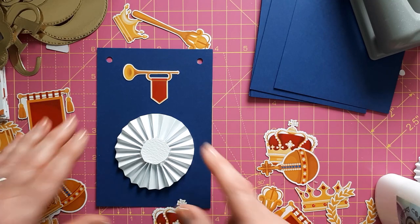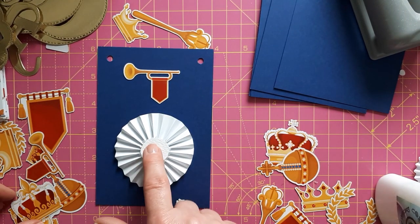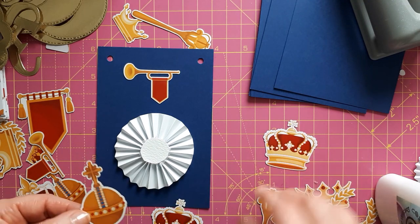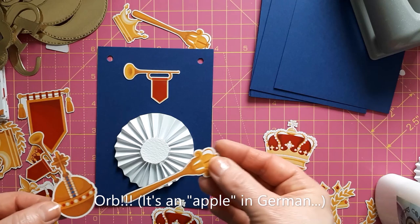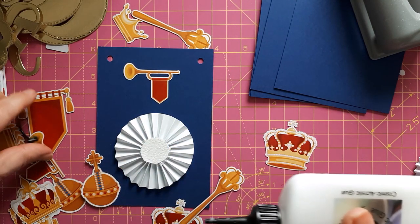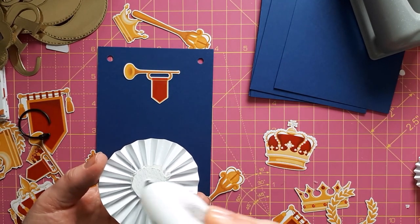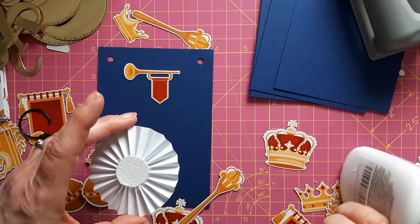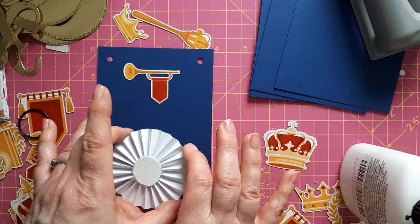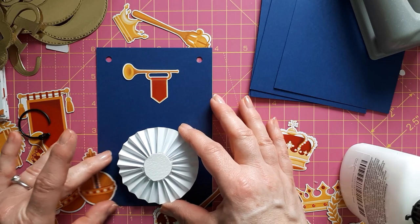So my idea is basically to have something here at the top just to fill the space a little bit, and I'm not quite sure how many rosettes I will make, but with this one I thought I can use the, could you call it an apple and a scepter. So just glue this on, and I'm just going to use my quick wrap glue because this is all sturdy now. I can just apply it to the disc here just in the middle, and setting this down here, I'm just rotating it a little bit because some areas are folded a bit more than others.